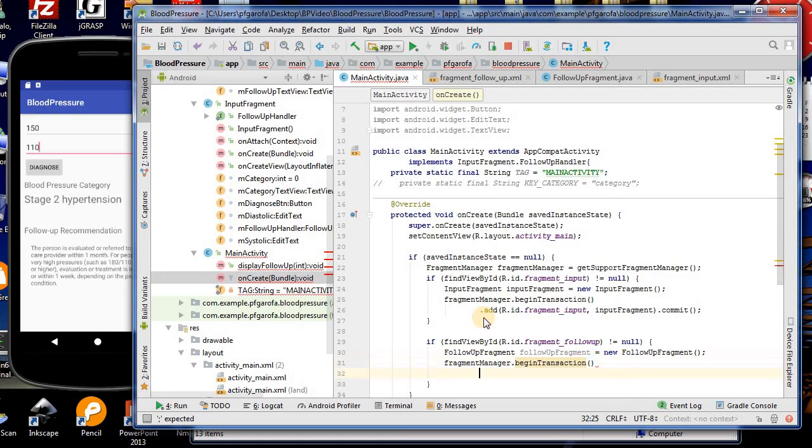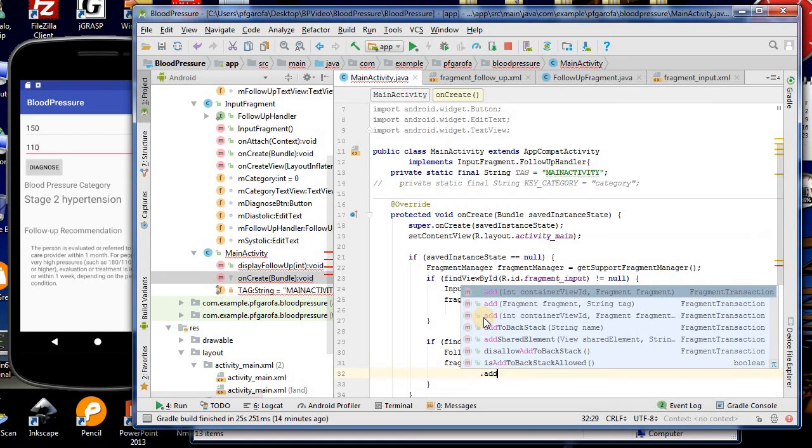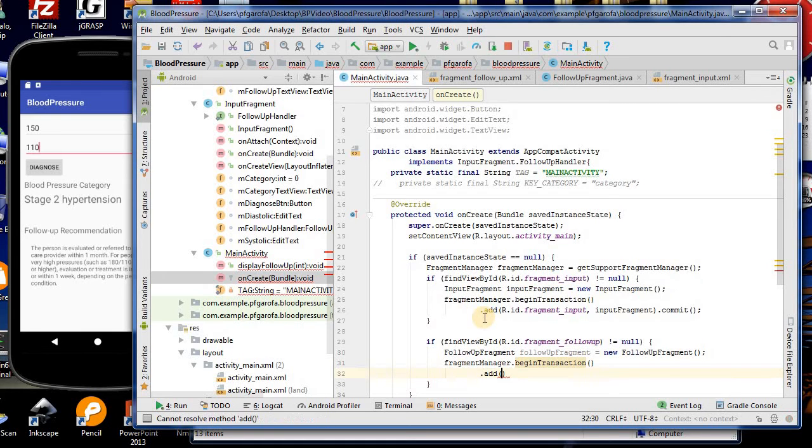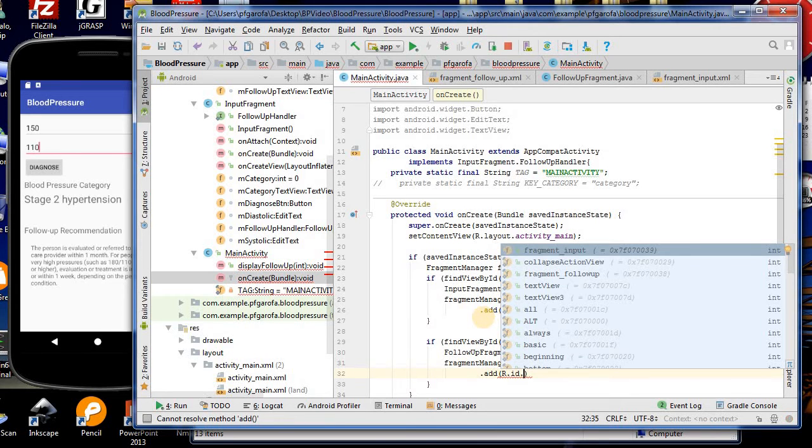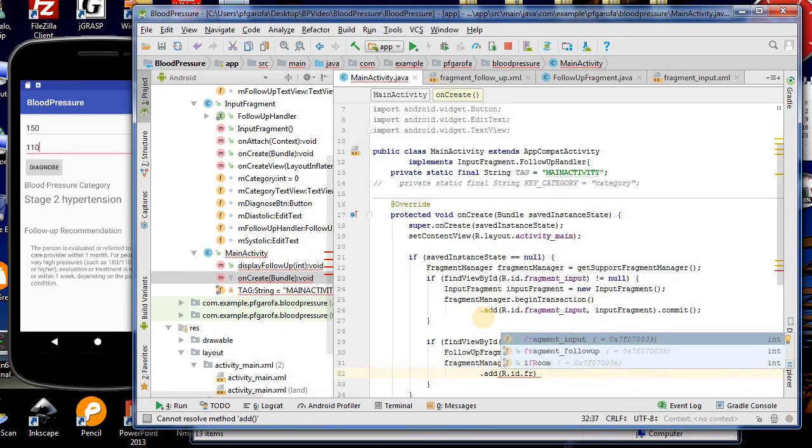We're going to add R.id.fragment_follow_up, and we're going to add the follow-up fragment.